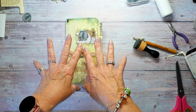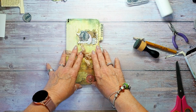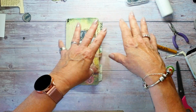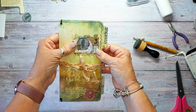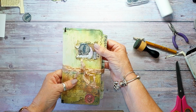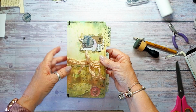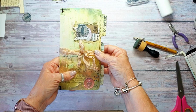And just before I go, you'll probably see that I will be using bits and pieces of this kit throughout the next month. Maybe it's not making loads of it, but I will be using it because it prints out lovely on book page, it prints out lovely on cream card, it prints out in lovely colours on white card.